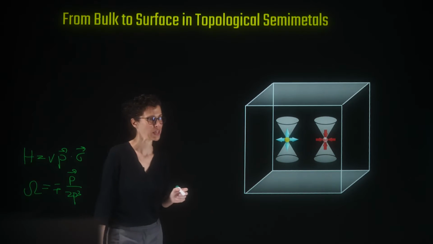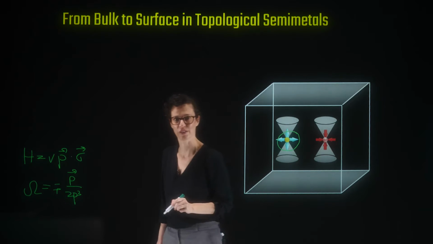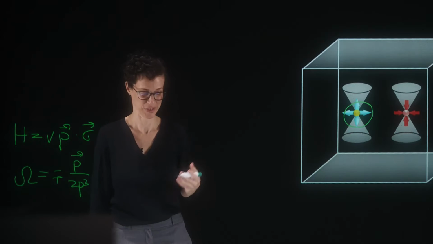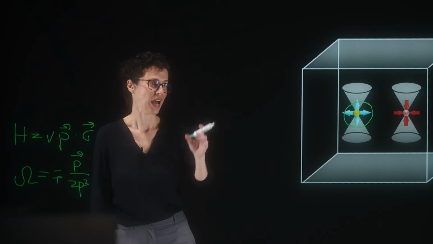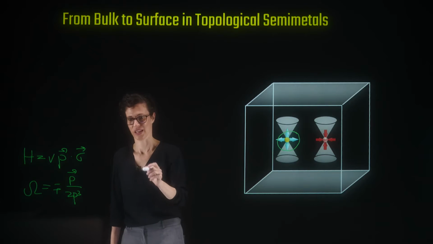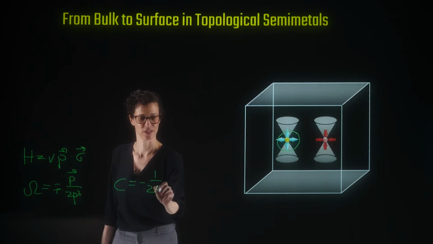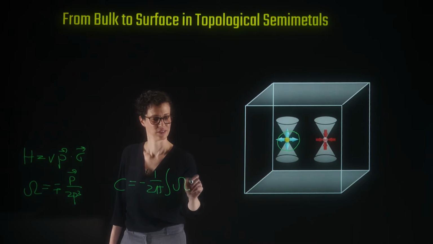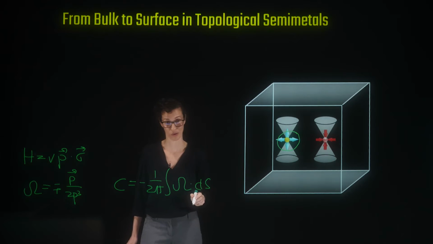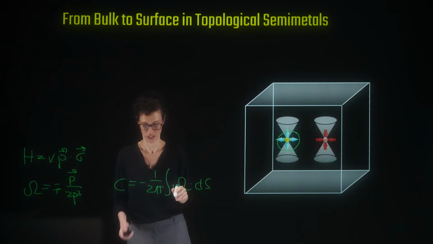Then if you think about the chemical potential being very close to the Weyl point, then the Fermi surface will basically be a sphere encapsulating the Weyl point. And you can calculate the integral over the entire Fermi surface, which is a closed manifold. And that integral, by Gauss's theorem, will essentially count the number of monopoles inside of it. So we can define a topological quantum number called the chirality, defined like this, up to a sign very similar to the definition of the Chern number that you already know. And this will be the topological charge in our system.